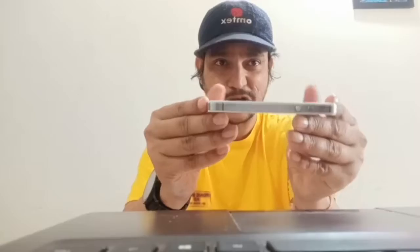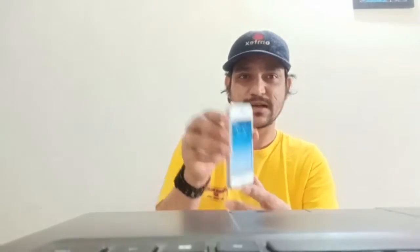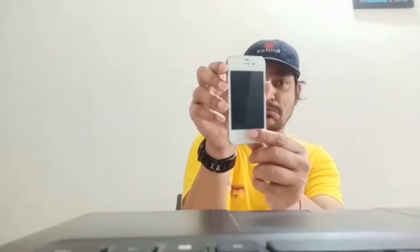The buttons are nice and tactile, the feel is still fabulous, and they had a unique old port with the help of charging. They still gave a 3.5 jack, a speaker and a charging port, and on top you have the 3.5 jack and the power button. So if I go with the overall design of iPhone 4S, it is still fantastic. It looks great because the overall build of this wonderful phone is still very premium in 2021. The build is fantastic for iPhone 4S, and it's the same build Apple copied for iPhone 12 in the current generation of iPhones.